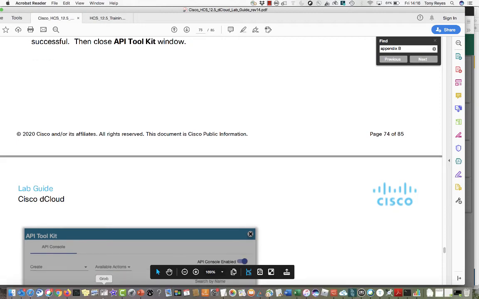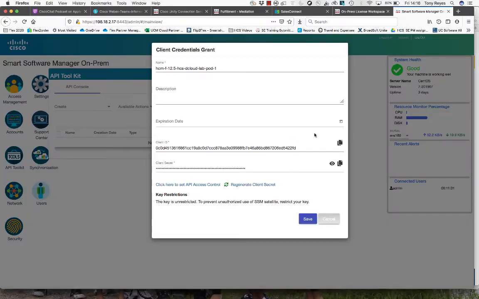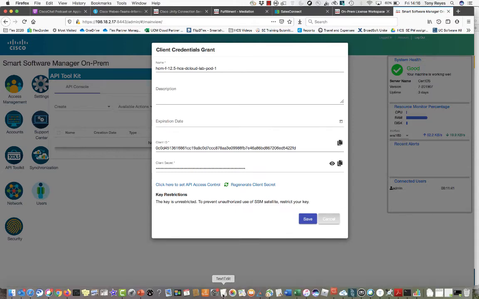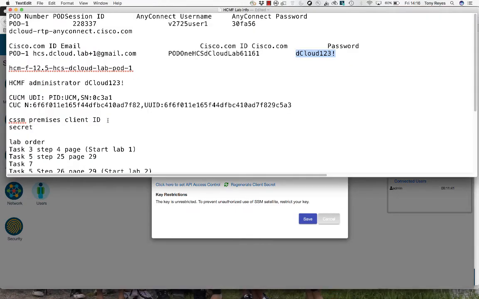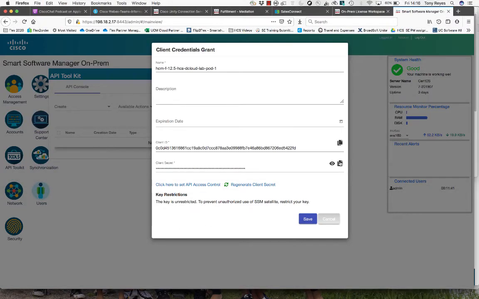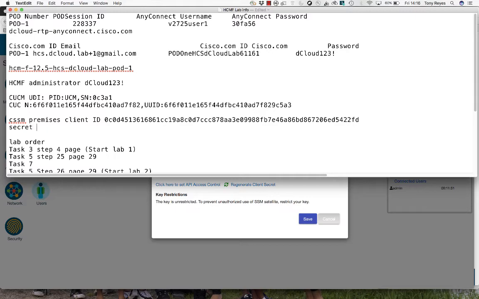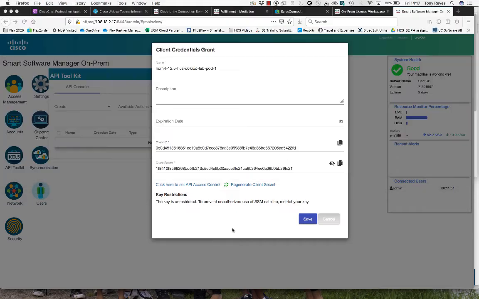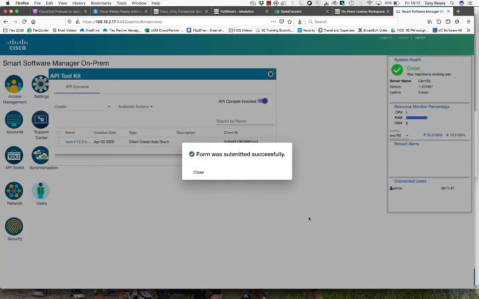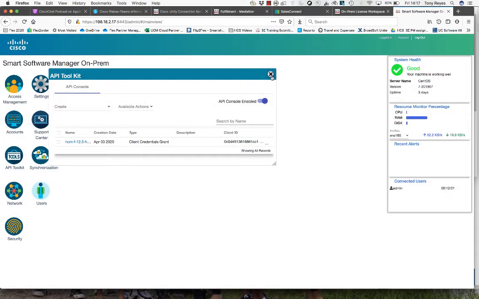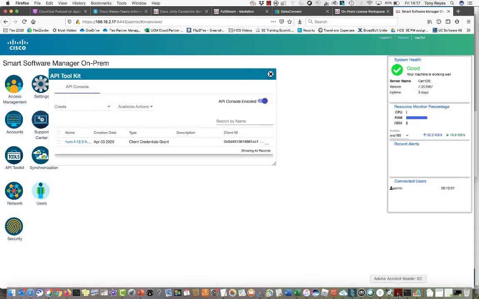But while I'm here, I'm going to go ahead and do the same thing I did last time. I went ahead and copied these things. There's my client ID. I'm going to need it later. There's my client ID for local SSM, and I'll go ahead and copy this guy. We'll see it. It ends with FE21, and this is the secret for this guy. And there it is, FE21. Hit save and close. All right, so we completed that part of it.